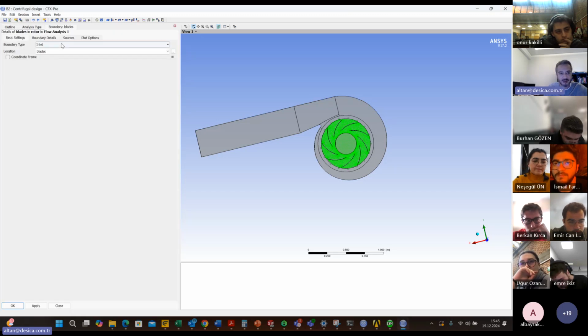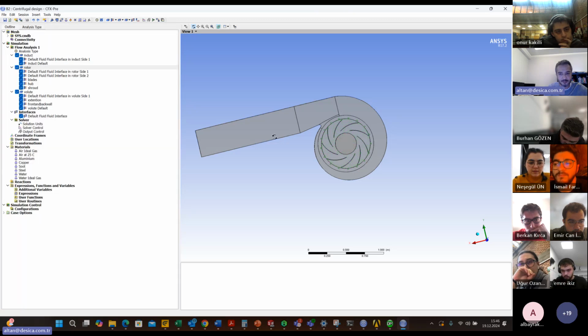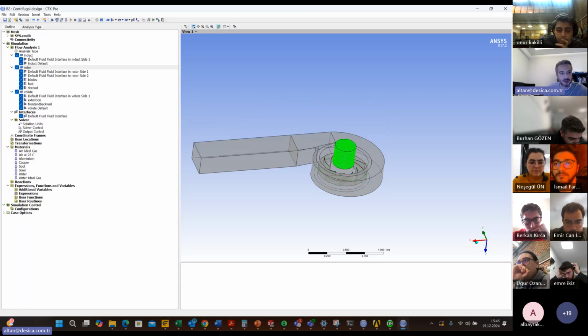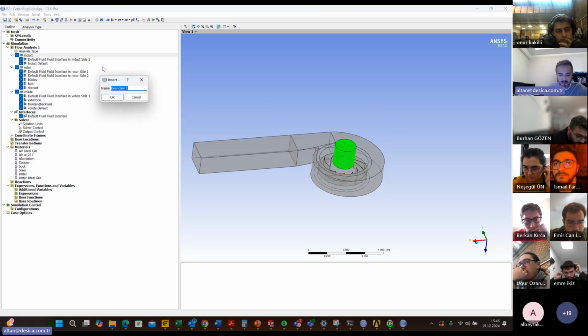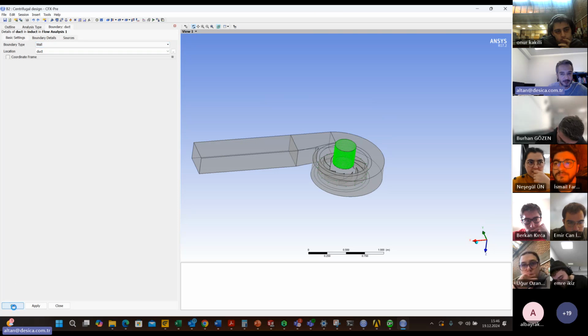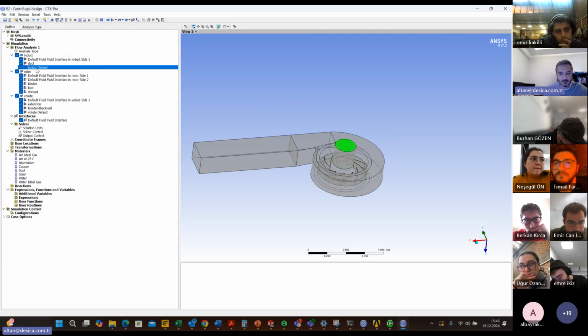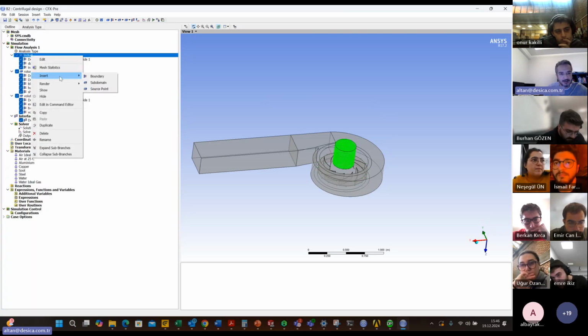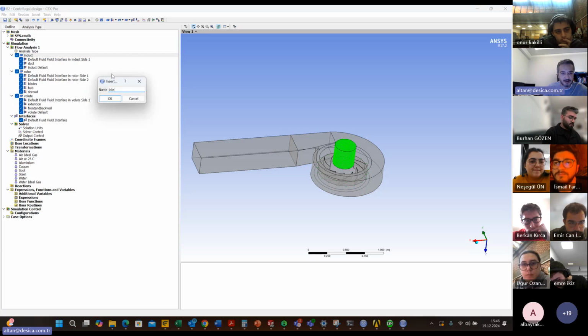They select blades automatically. In duct, not too much detail. There's a duct here, and this is wall. And this is an inlet boundary.